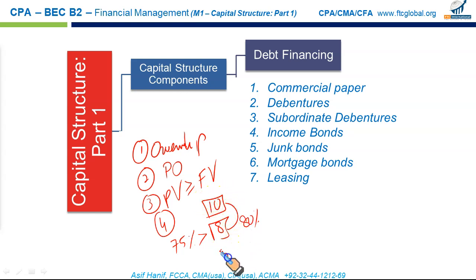And the fifth one, that the asset is a specialized one and it will not have any alternative use. In that case, it will be considered as a finance lease. If none of these criteria is met, or if the lease is a short term, then it will be considered as an operating lease. I've just briefly described these 5 conditions. If any of these is met, then the lease is considered as a finance lease, otherwise it's an operating lease. For these detailed requirements, you may have to consult your FAR.